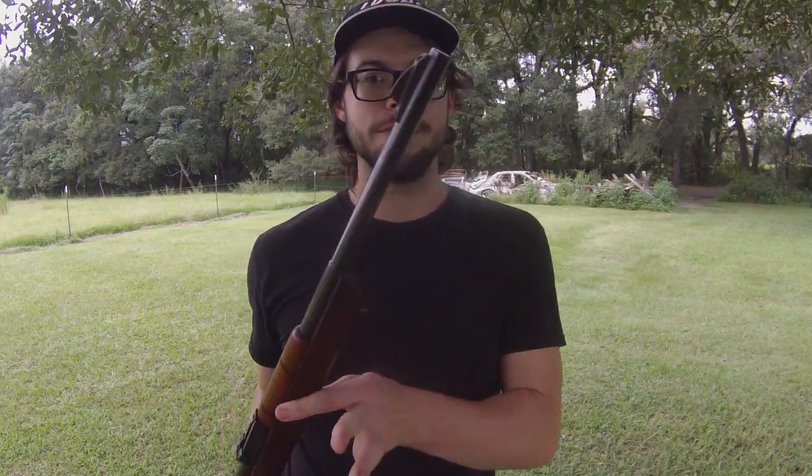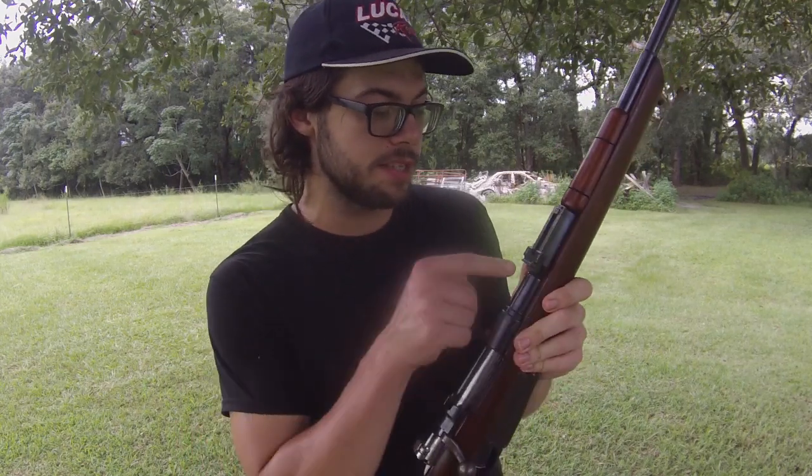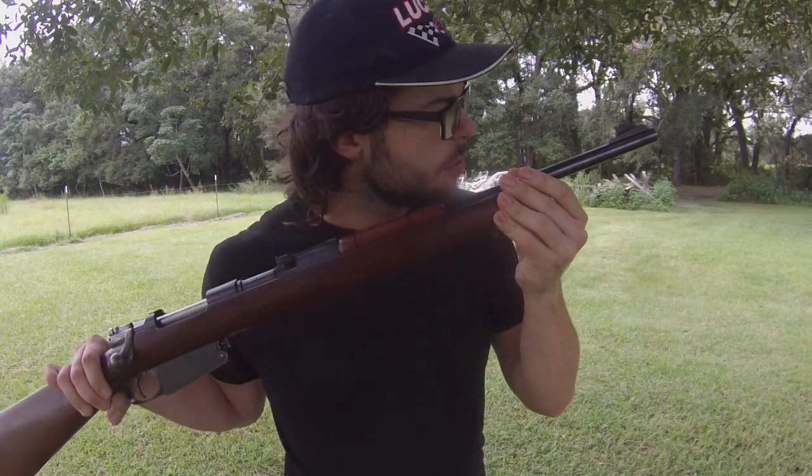First thing I noticed, the front sight on this thing has been completely redone for a completely different style of front sight. I'm hoping that this front sight has been zeroed in for 100 yards, because the minimum of the rear sight back here looks like it zeroes in for 400 yards, but I see a separate V-notch right here, so I'm not sure if that's 300 yards, 200 yards, whatever. I'm hoping that this right here zeroes this rifle in for 100 yards.